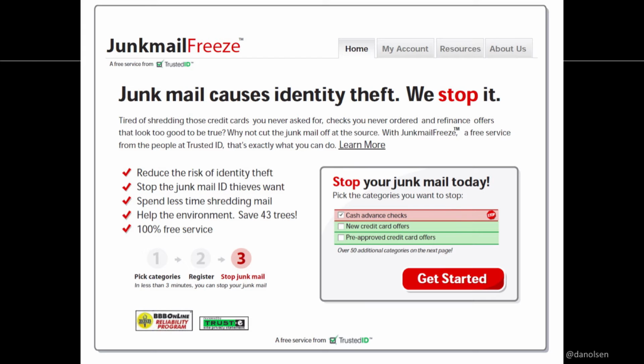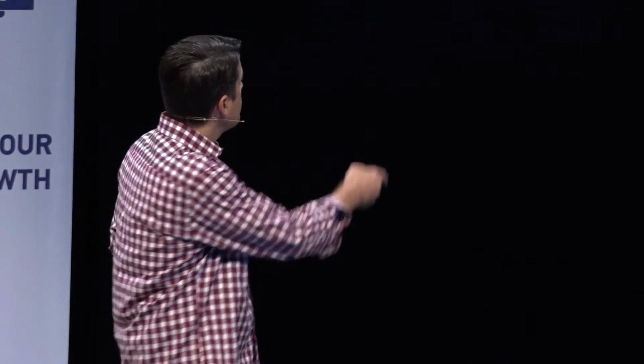And this is what I mean, too, by peeling the onion in the problem space. In hindsight, saying, hey, we're going to reduce your junk mail, is like saying, I'm going to help you get within 100 miles of your house. It's very high level. So when we actually talked to people and got all this rich stuff, we learned that not all junk mail is created the same, right? What we learned is the ones that people really hate and really annoy them the most are the financial related ones. So things like cash advance checks and pre-approved credit card offers.